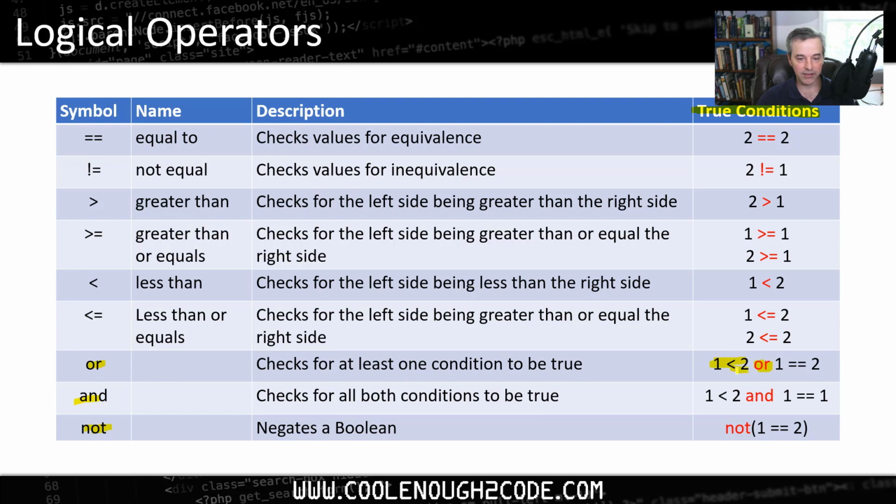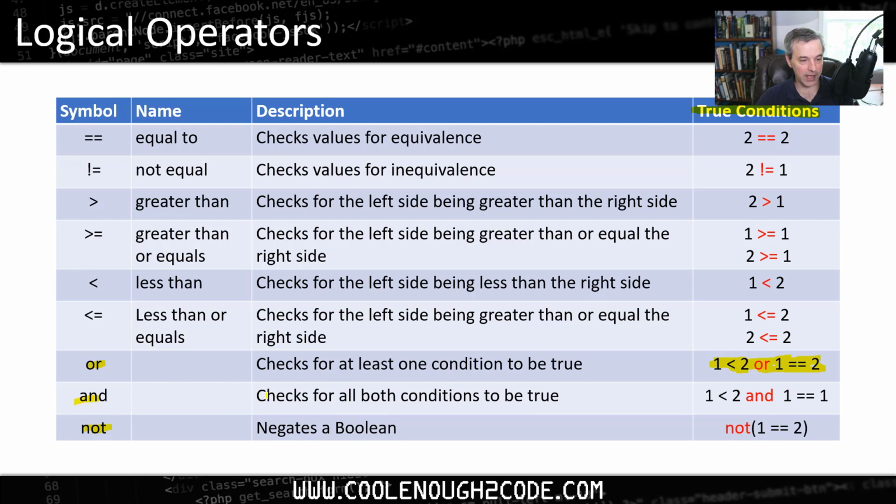So I have 1 less than 2 and 1 equals 2. For this one to evaluate to true, at least one of these has to be true. So 1 less than 2 is a true statement. 1 equals 2 is false. But when I combine those, I'm basically looking for, is this one true or is this one true? If at least one of them is true, the whole thing returns true. However, if neither one of them is true, it returns false. So this one is a little bit more, what we might say, permissive in what it will allow for in the evaluation of true, and and is a little bit less permissive.